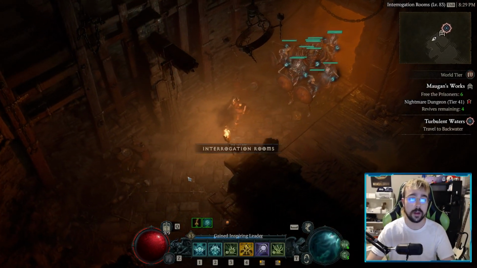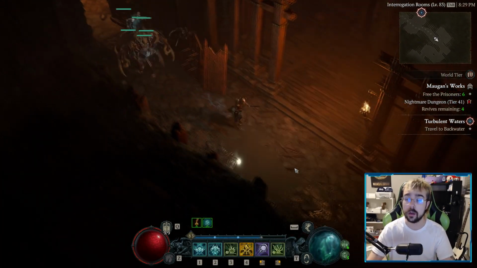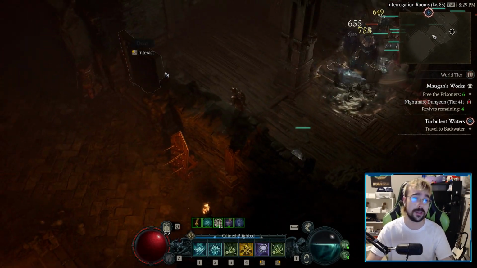Yo, Little Crab here. This time I've got an updated version of my previous Thorns build from last week, so if you want a more in-depth guide, go check that out. I've got a link in the description. But this time I just want to go over what I've changed in the week since then.